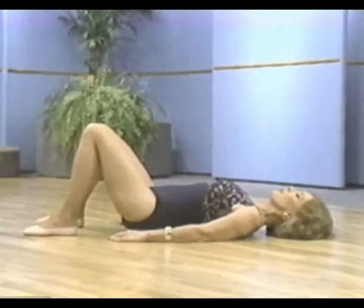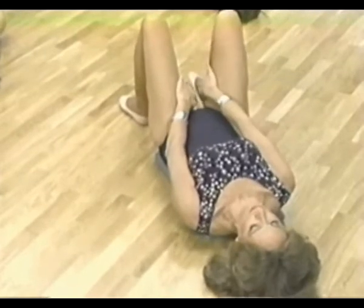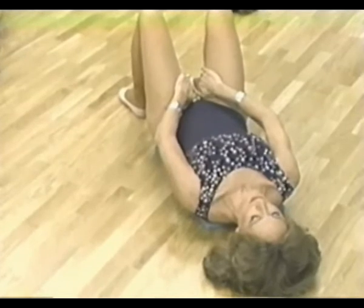Lie on the floor, feet hip-width apart, your knees aimed towards the sky. Relax your shoulders, your hands are at your side. Now grab hold of your inner thighs, not gently, but really grab hold. Take your elbows out to the side. Take your elbows up towards the sky.